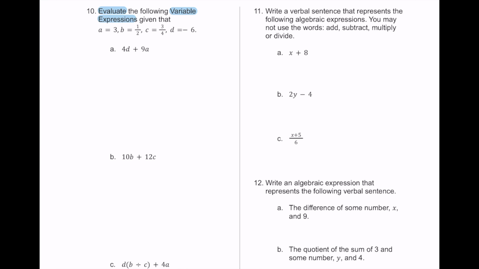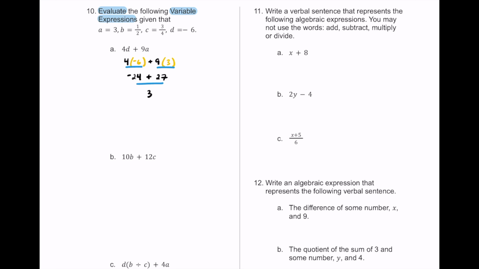Okay, so let's go ahead and start this off. We have 4D, which is 4 times whatever D is. Now let's make a substitution. This is 4 times, and this is going to be negative 6. And then plus, then we have 9 times whatever A is. Looks like A is positive 3. So we have 2 multiplication problems and an addition problem. Because we're going to end up doing the 2 multiplication problems back to back, let's just do them at the same time here, but feel free to do them one at a time as well. 4 times negative 6 is going to be negative 24 plus, and then 9 times 3 is going to be 27. If you do negative 24 plus 27, that's going to equal a positive 3, and that would be the value of this expression.